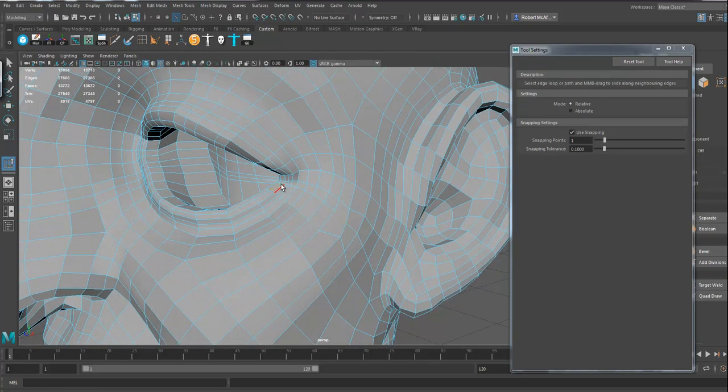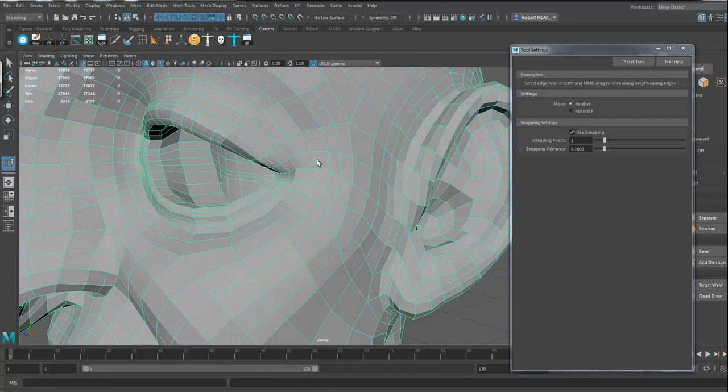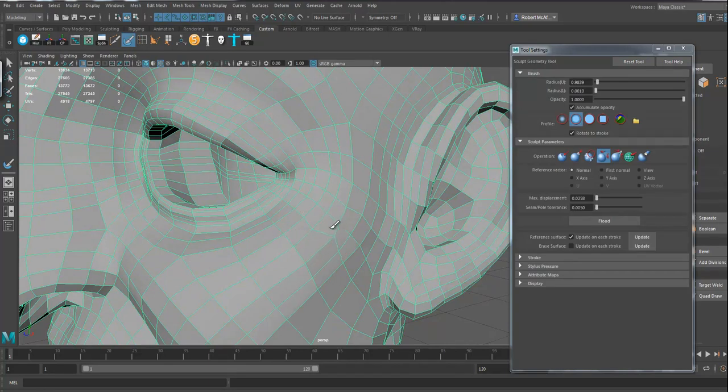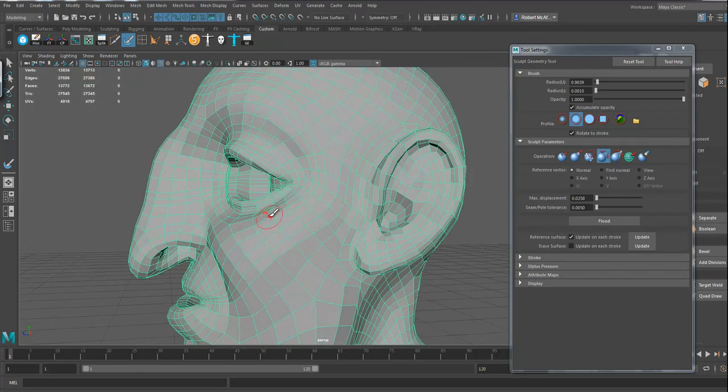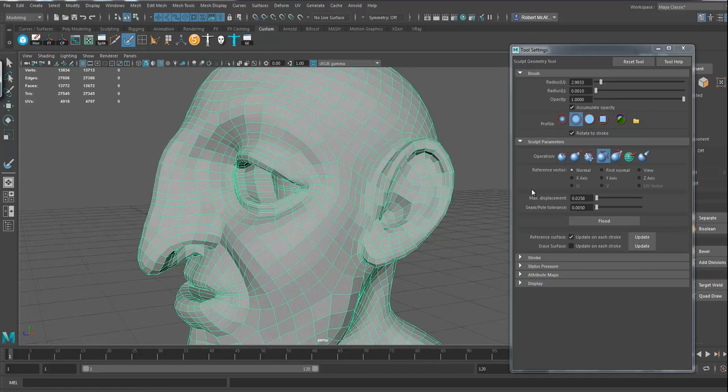Come on, you bastard. No, that's not what I wanted. I wanted this. Middle click, slide it down. Yes. And then I'll go back to this tool for a second and just kind of see if I can even that out and smooth that out. And great. Okay. And that makes my mesh all nice and uniform because I've got the relax function on.